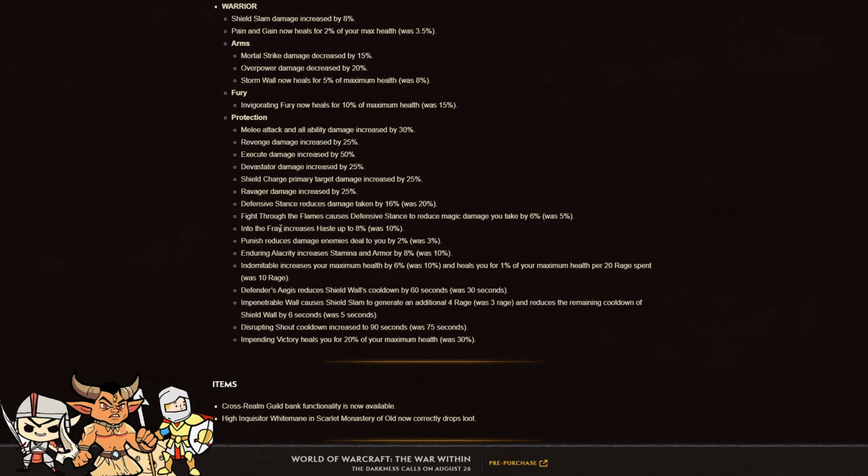Into the Fray increases haste by 8%, was 10. Punish reduces damage enemies deal to you by 2, was 3. Endurance, stamina and armor percent by 8. This has been nerfed by 4%. And again, 1% of 20 rage, was 10.